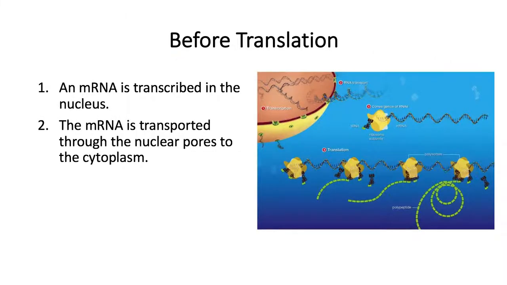All right, so before translation, we have the DNA separating here. So some RNA polymerase is coming in here, and it's unwinding and separating the chain. And we start to build the messenger RNA over here. And that process, of course, is transcription. It's how mRNA is made. And once that's done, the mRNA goes through these little nuclear pores, and it goes into the cytoplasm, and it's going to find itself a beautiful ribosome. So now we're ready for the translation steps.